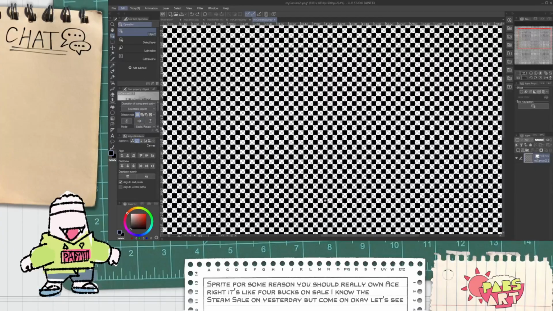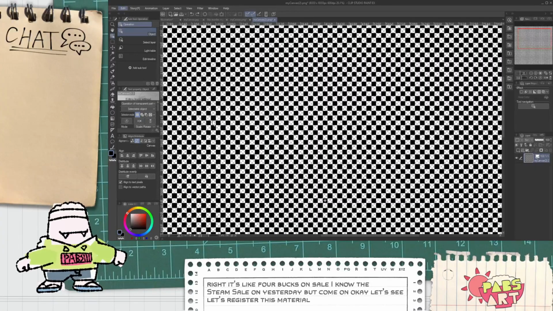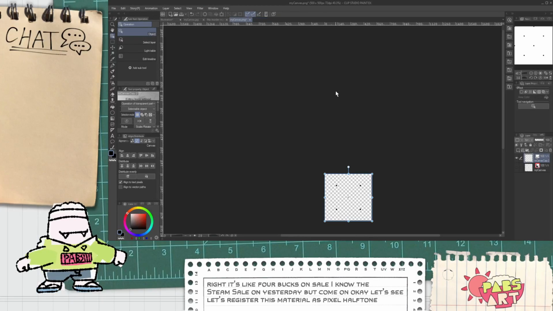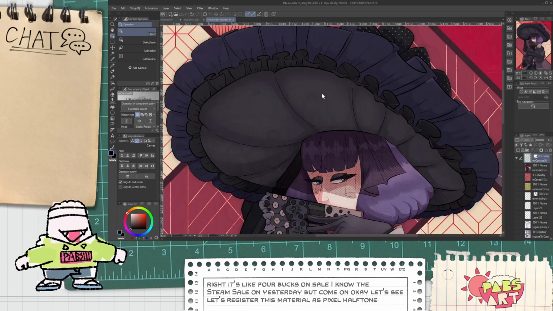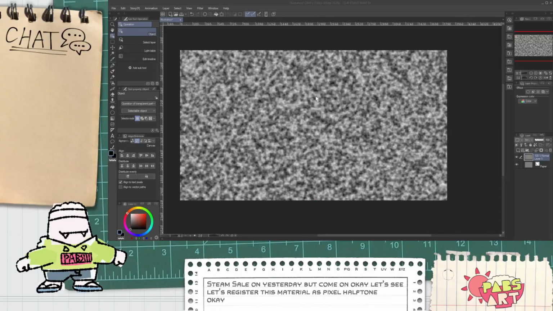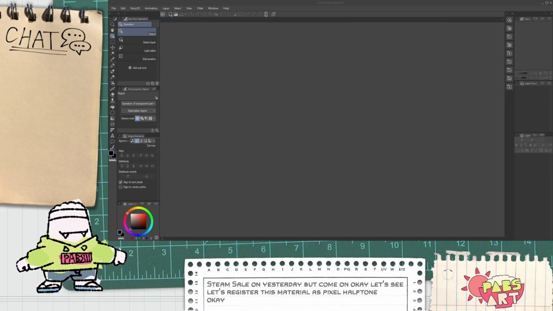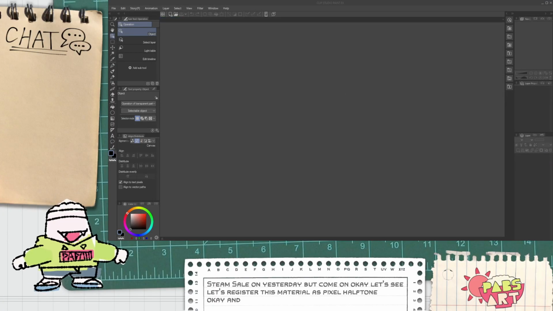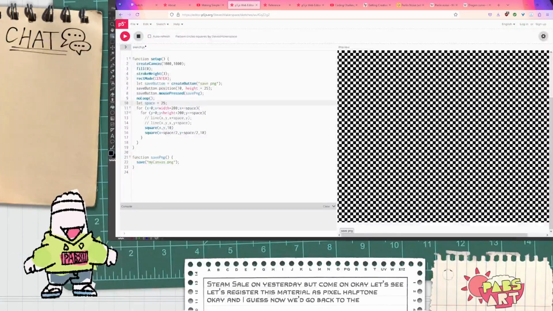Let's register this material as pixel halftone. Okay. And I guess now we'd go back to the web browser.